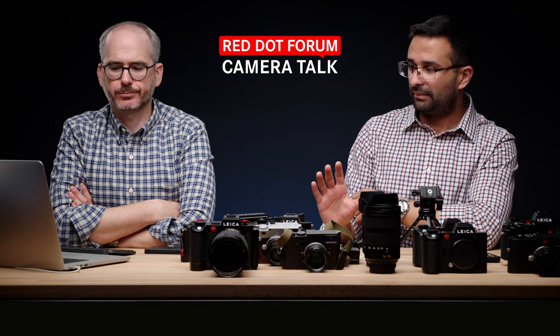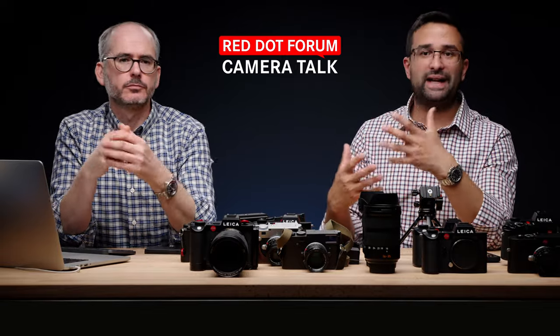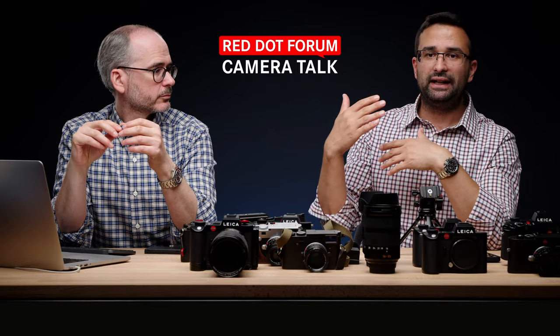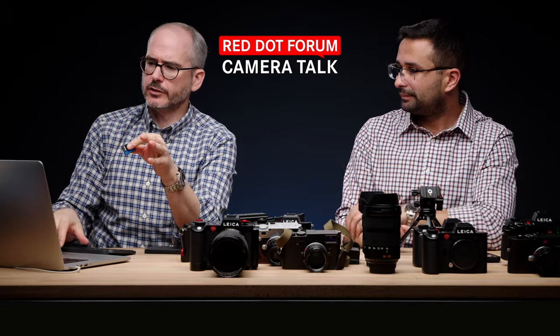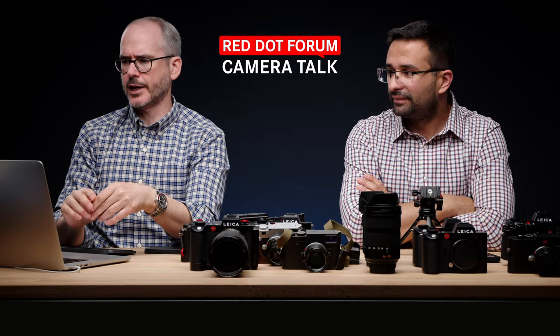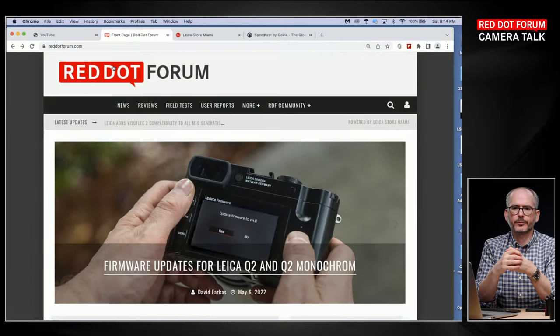Okay. So it's important to mention that even though the feature set, so to speak, of the M10 generation firmware is the same across all the cameras, each camera has its unique firmware. Yeah. Let's go over to the computer, if you can. Show us. Jose. There we go.